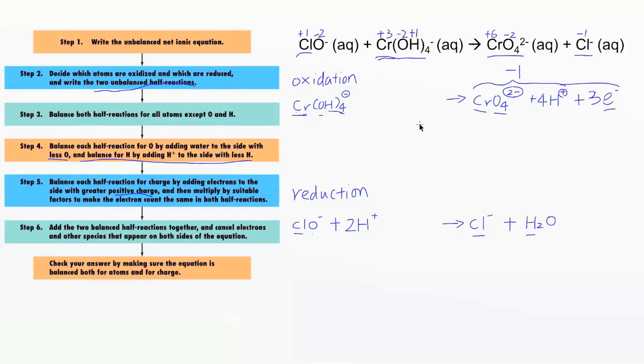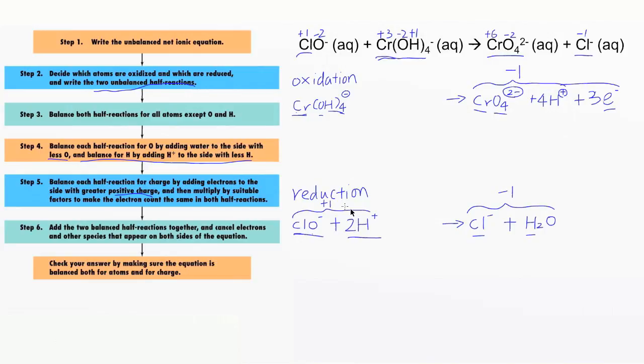Okay, so this is how we decide which side needs electrons and how many electrons we need. Let's do the same thing for the reduction half reaction. If you count the charge, this one is one negative charge, this one 2 positive charges. Now, if you do the math, overall charge on the reactant side is positive 1, right? And then on the product side, you have 1 negative charge and you have a neutral molecule. Overall charge is negative 1.